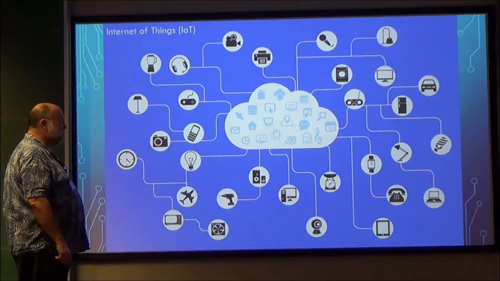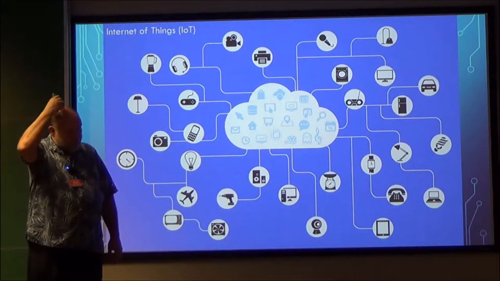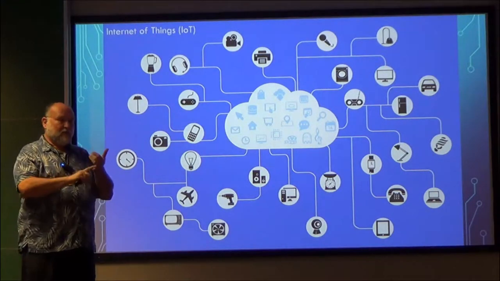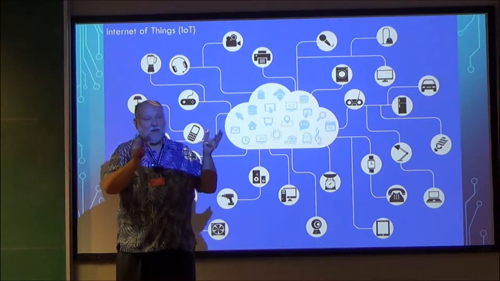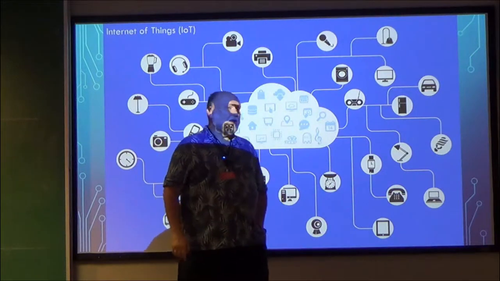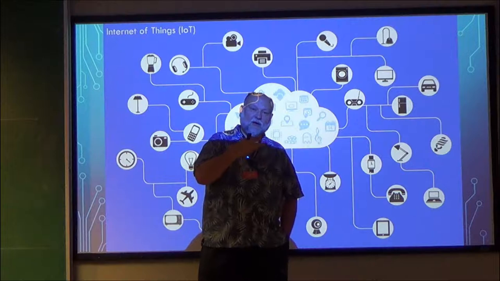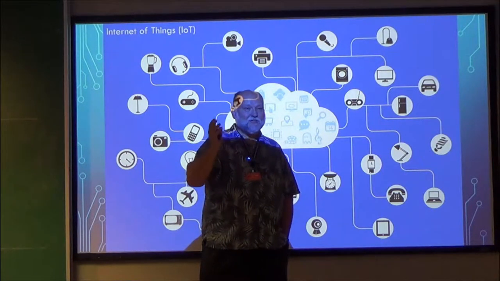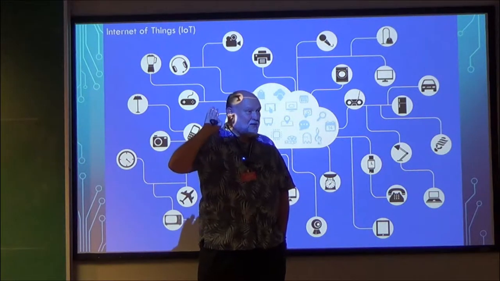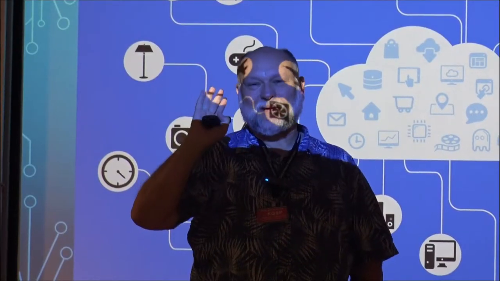But let's talk about radio, because there is no Internet of Things without radio. Most of these devices are not going to have any wires connected to them. They will either run on batteries that will be good for a few years is the target, depending on what the device is, anywhere from four to ten years is the current target. Or they will use solar energy. Or there is a lot of work going on to power these devices by harvesting RF energy. But there is some really good work being done to power these devices just by harvesting energy from radio transmissions. So these things aren't going to be connected to anything. They are going to be standalone and wireless.